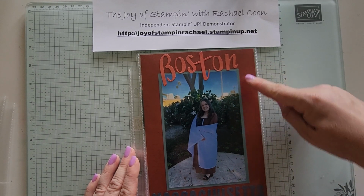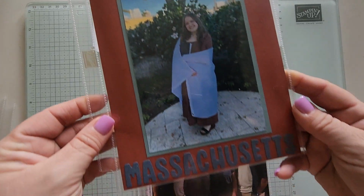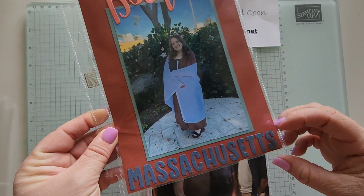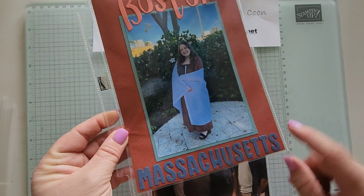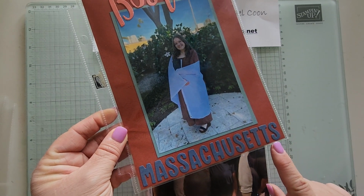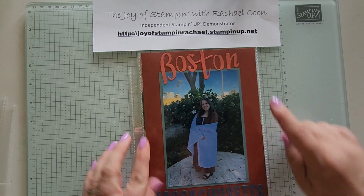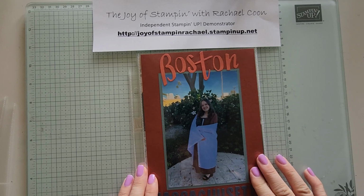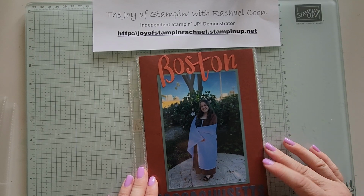She went to the Boston, Massachusetts mission, as you can see, very long letters here. This was our mini alphabet letter dies, which ended up being perfect for this long 13-letter word, which is ideal. This one is a retired letter die. I'll have it on my blog as a reference later.